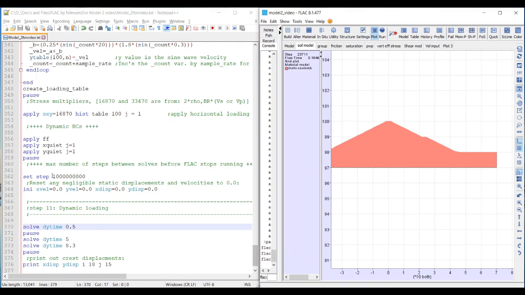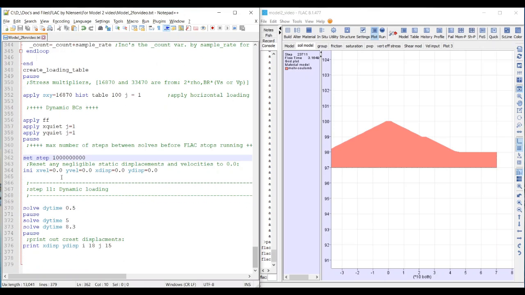So this line here is saying that you have to get to 100 billion or whatever this number is before FLAC will stop. So that means between each of these, from 0 seconds to 0.5 seconds, you have at least this many steps before FLAC stops. And same with here, between half a second and 5 seconds, it has the same number. But this is such a big number that it's never going to stop on its own, right? You do this because the default is kind of a low number.